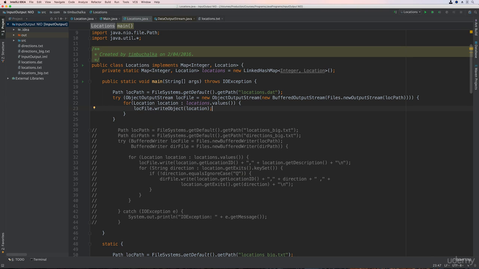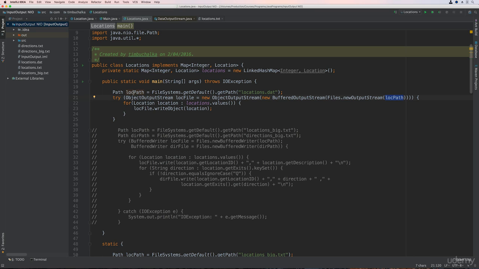First of all, you're using the Files.newOutputStream method, this one up here on line 21. We're using that to get an output stream using a Path instance, because it's passing lockPath, and of course that's using the java.nio Path object, or Path instance I should say. And secondly, what we're doing is exactly what we did when we created a file output stream using the FileOutputStream constructor.